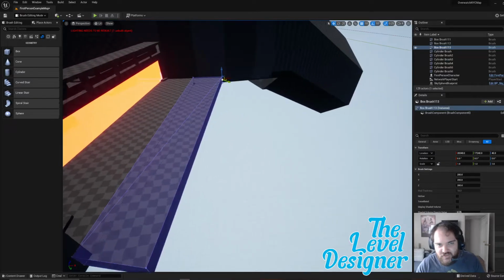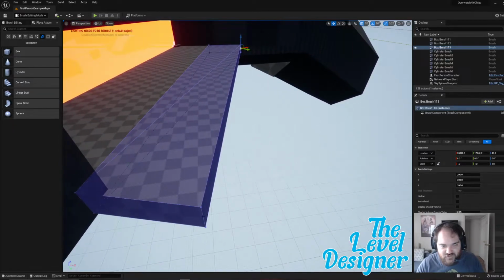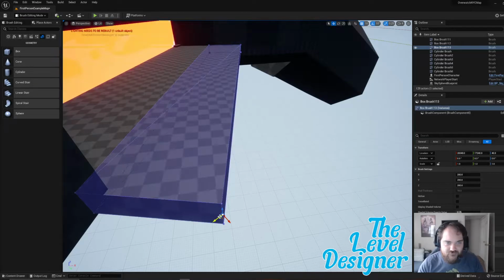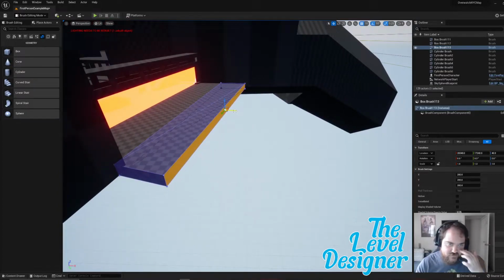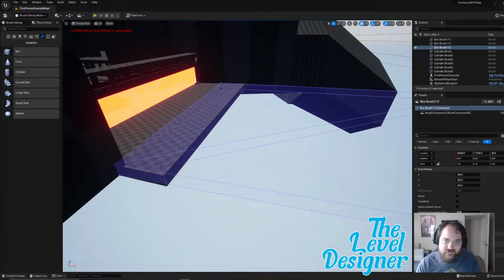So I'm going to line this up a little bit more, because I do want things to line up a little bit. But what I have here is a good continuation of a street, so I can really expand this out.